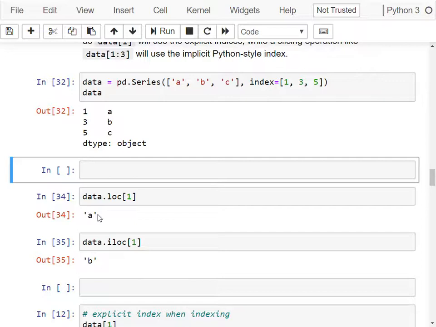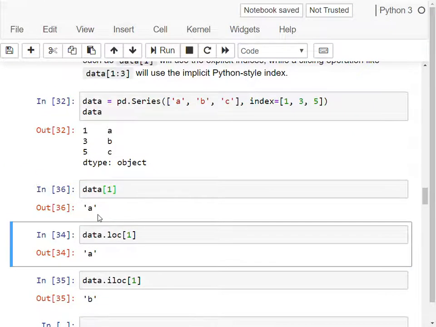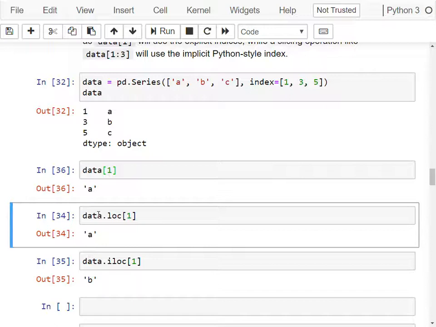Once again, if you don't provide whether you want to use explicit or implicit index, Pandas is going to use a default choice. Now, I have stated before that if you don't state it, Pandas will use the explicit index. Well, that's true for simple indexing, but Pandas has many default choices that it makes under the hood, and it's important to understand these default choices.